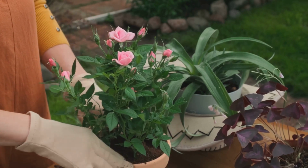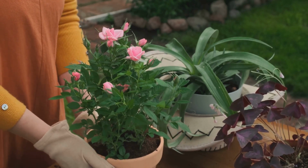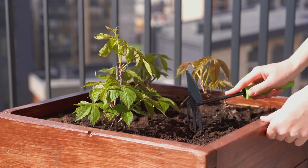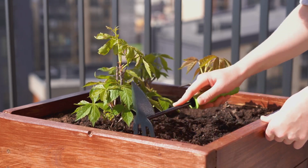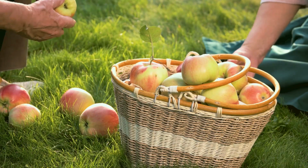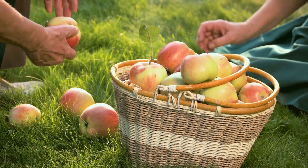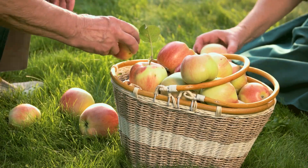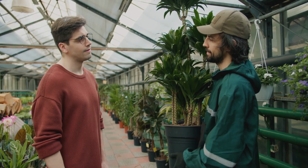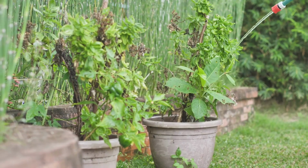Therefore, you have to be sure that your container has sufficient drainage holes to prevent waterlogging and the dreaded root rot. The soil composition is another critical aspect. A well-draining all-purpose potting soil, enriched with perlite or vermiculite, is generally recommended. These ingredients allow for good drainage, while compost or bark act as the organic matter that retains the moisture.